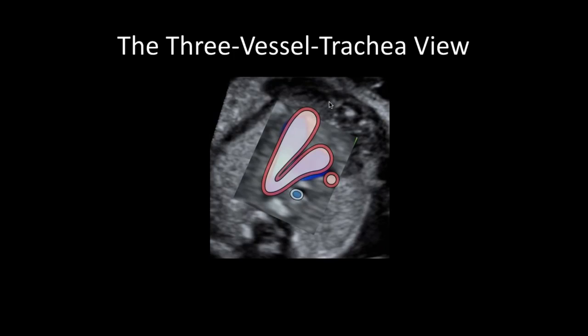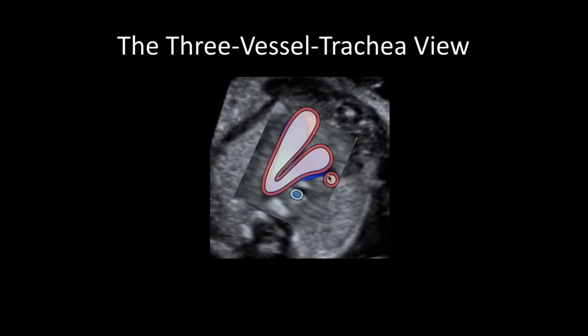The pulmonary artery is the anterior vessel that gives rise to the ductus arteriosus as it connects with the descending aorta. The ascending aorta is located somewhere in the mid-chest, medially, and then it gives rise to the aortic isthmus as it connects with the descending aorta. And these two great vessels meet in a V-shaped configuration at the level of the descending aorta.